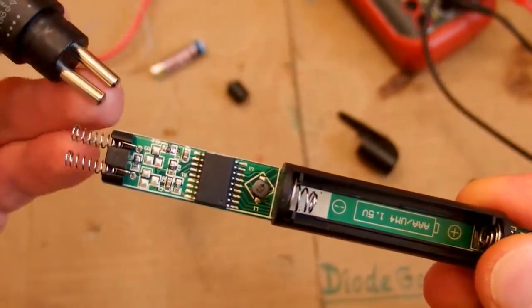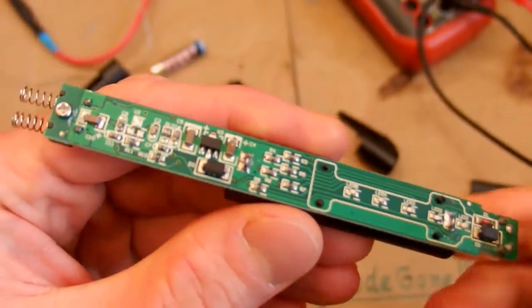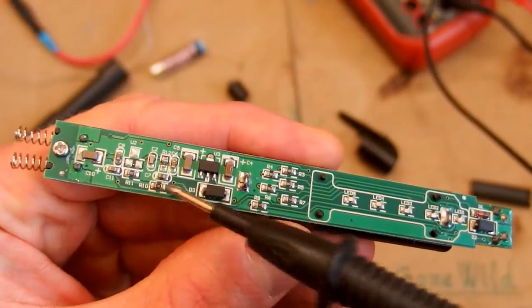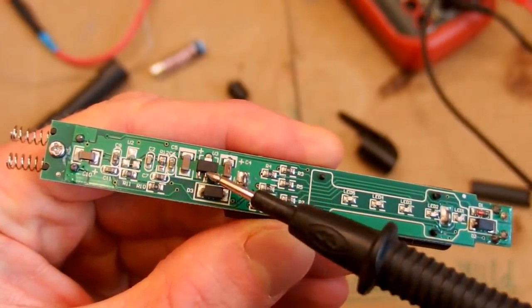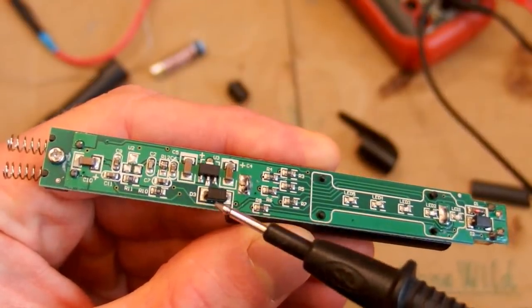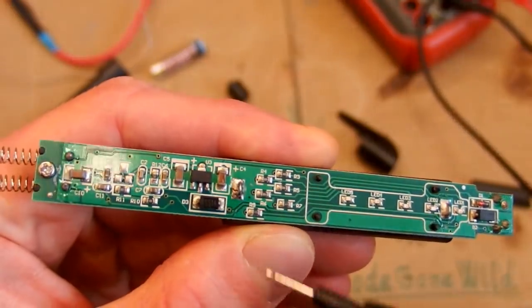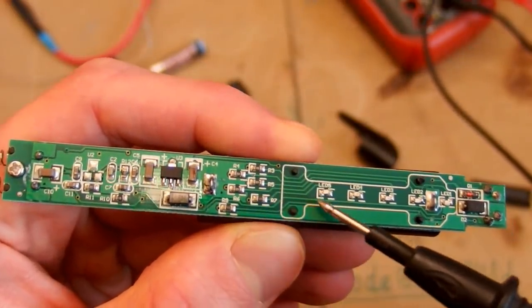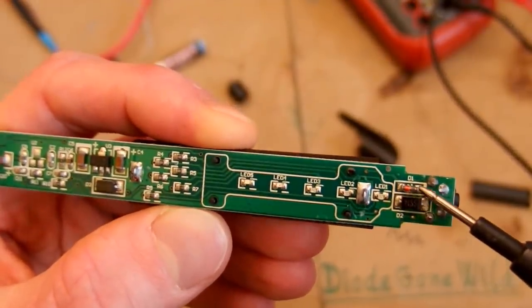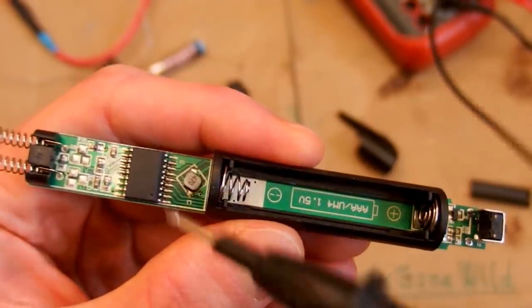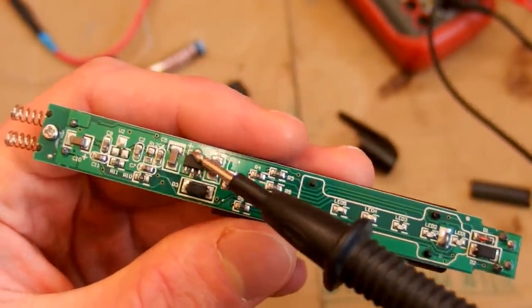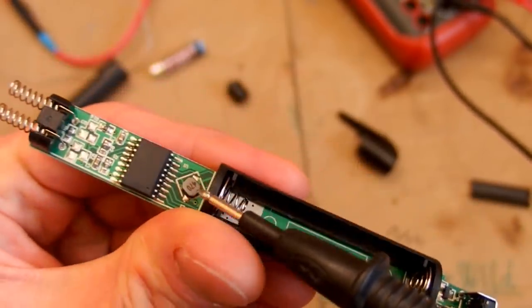And from the other side it contains another capacitors, resistors, some chip probably. It's probably the boost regulator chip and this is probably a Schottky diode for the boost regulator. Some other resistors probably for those LEDs and another diode and one more diode. So it's basically controlled by this microcontroller. It has a boost regulator with this chip, this diode, some capacitors and this inductor.